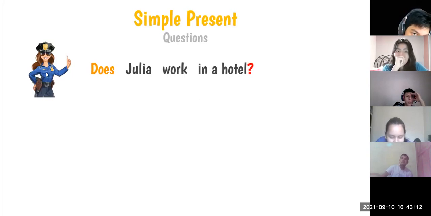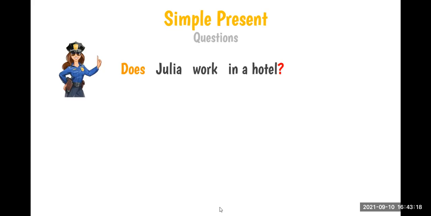Okay, what could be the answer for this question? Does Julia work in a hotel? And the answer is? No, she doesn't. Okay, so we can answer yes, she does, or no, she doesn't. But in this situation, the correct answer is no, she doesn't. Recuerden que siempre para las respuestas cortas necesitan el auxiliar de la pregunta, el mismo auxiliar para la respuesta, ¿ok?